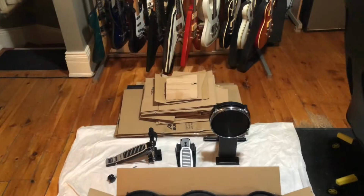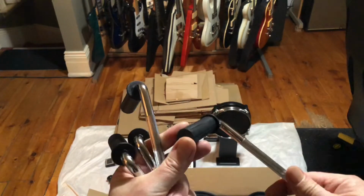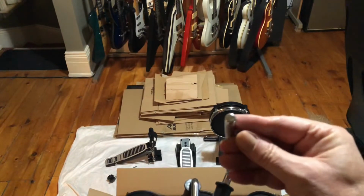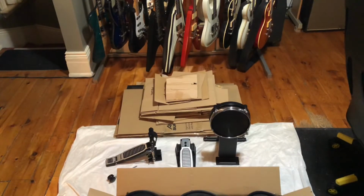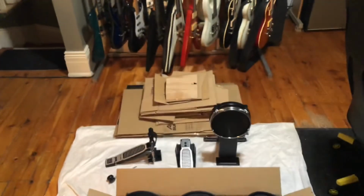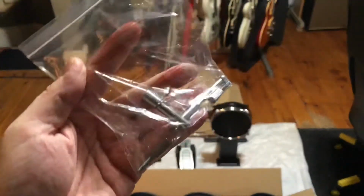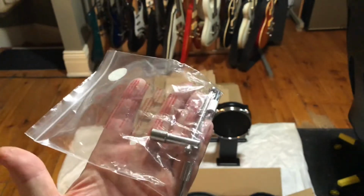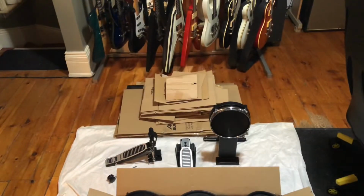Cool. Okay, here's some of the accessories. These are the brackets that hold the toms on and stuff. It's like 3/8 solid steel, nice and strong. It's got a nice nameplate. Clips on the frame. We've got a wrench with some kind of little fasteners, tuner things or something. Straps to hold the cable system down.